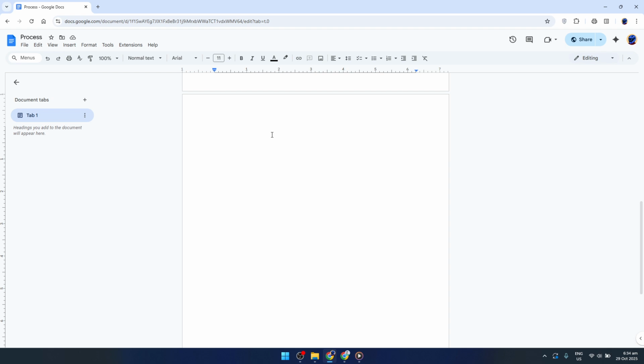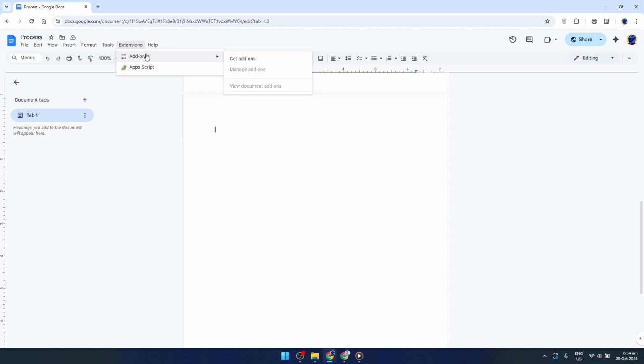First, you'll want to open up a document in Google Docs. This is your starting point for accessing the add-ons you'll be installing. Once your document is open, direct your attention to the top menu bar. You'll see a tab labeled Extensions up there. Go ahead and click on it. The Extensions menu is your gateway to all the additional tools and functionalities that Google Docs can offer you.